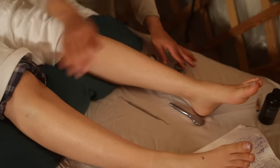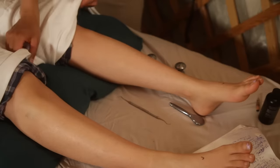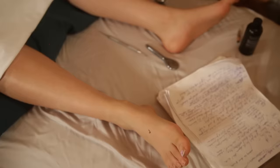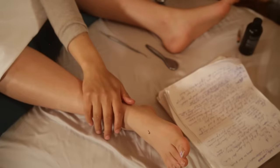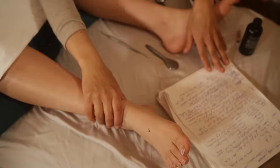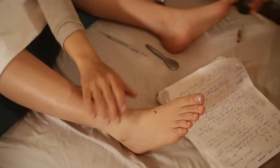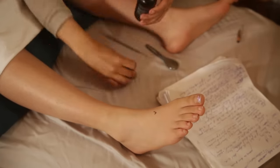Wonderful. Okay. Now let's move on to the feet. And now back to liver 3, Tai Chong. Let's apply some acupressure here. First, apply a bit of oil.